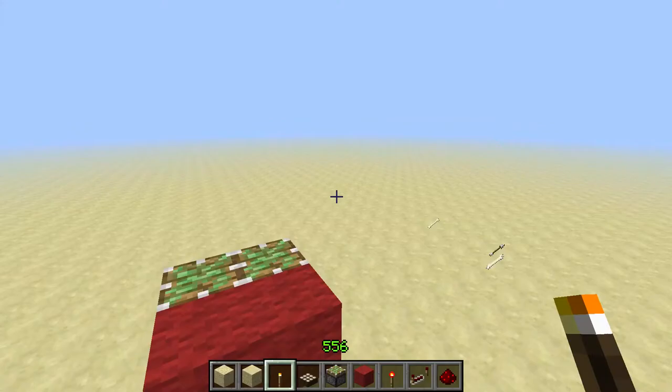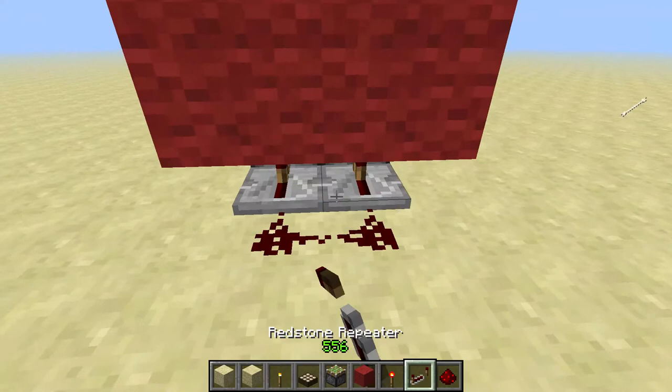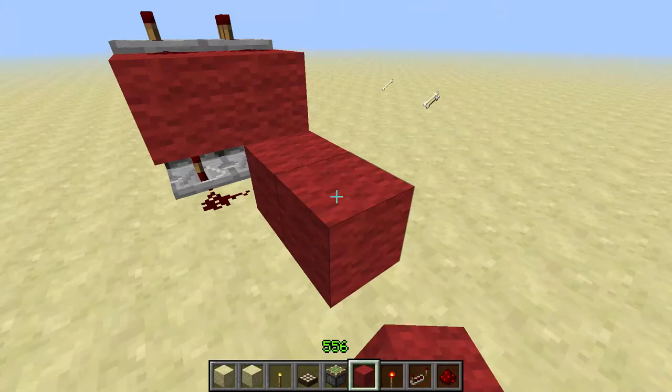Okay. So you need 2 redstone repeaters. And then you're gonna place another 2 blocks over here. And 2 redstone, and then 2 redstone right here. 2 redstone repeaters. As you can see, it's the basic setup for right here. And then now you're gonna place a block right here and build up. Destroy that block and place a block there.